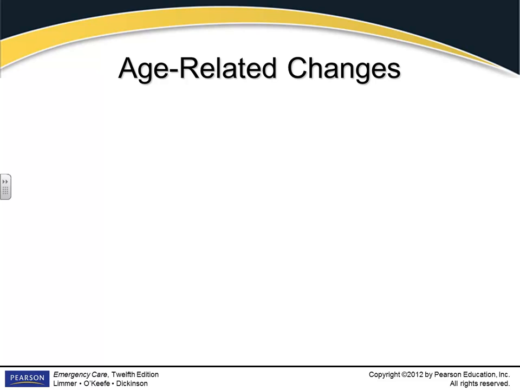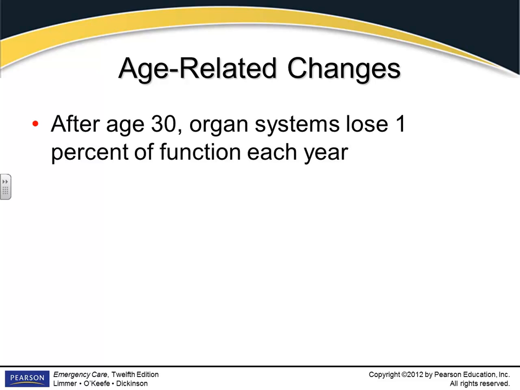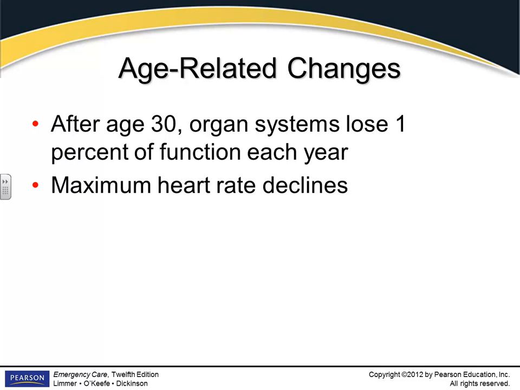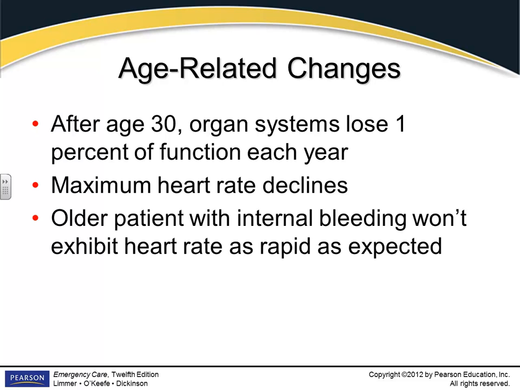Also mentioned early in the semester about how we age. Do you remember I told you what percentage of our body system's functioning we lose every year after age 30? About 1%. Yeah, did I say it as percent? 1%. So all of your elderly patients, even your most healthy elderly patients, are still going to have some age related degeneration. Their maximum heart rate declines. So that's important because, say for a guy that's 25 years old, you may be able to tack along at 220 easily. But for your 80-year-old, not so much. 180 or 170 may be their top possible heart rate. The heart rate just can't do it. So you're going to have to factor that in too.